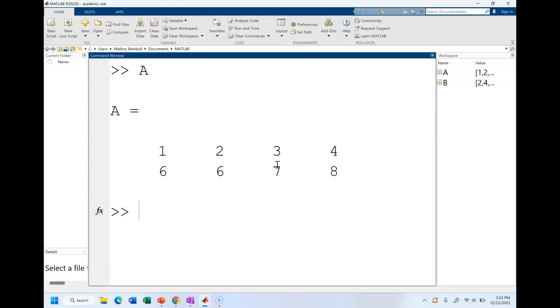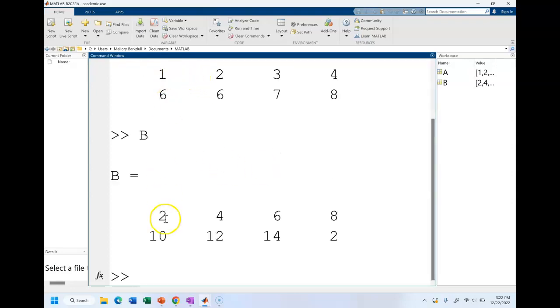And we can check that. Let's look at A. Let's look at B. B is very clearly not 2 times A because we've changed values within B. If we wanted B to be 2 times A again, we would have to re-execute the line B equals 2 times A. So just trying to drive that point home, just because we executed this line of code, it doesn't mean that this will always be true as we execute more lines of code after it to change things up.